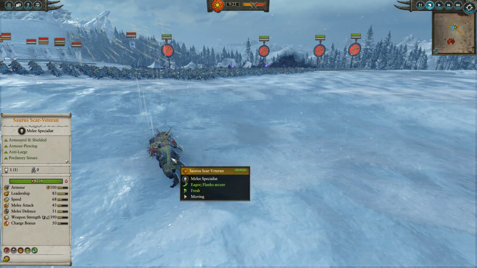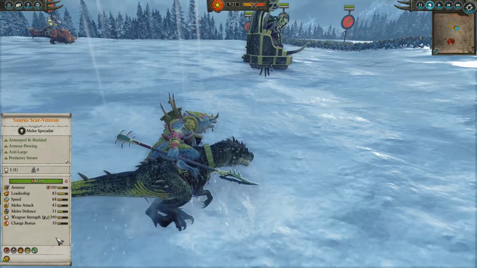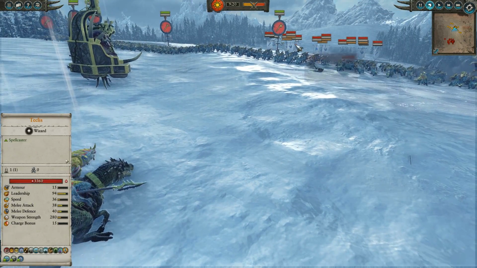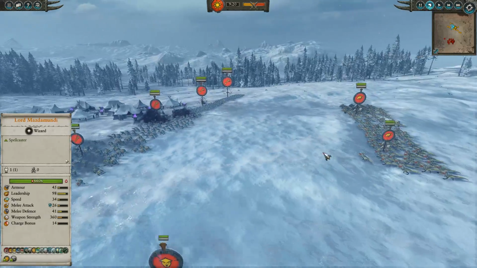So for my lieutenant, I do have this Saurus Scar Veteran. I have him on a cold one, I think. Yeah, the cold one is what it's called. And he has self-healing, which is good. He has anti-large and armor-piercing, so he's very good for dueling enemy lords. So I'm going to be trying to hunt down Teclis and maybe look for some of his cav and try and get this guy hunting him down. So that's pretty much it for my army, guys.